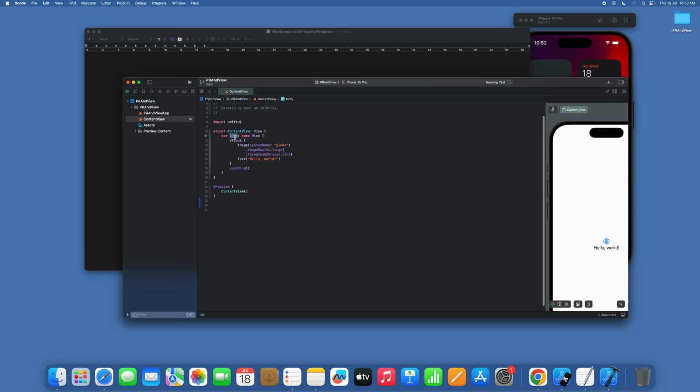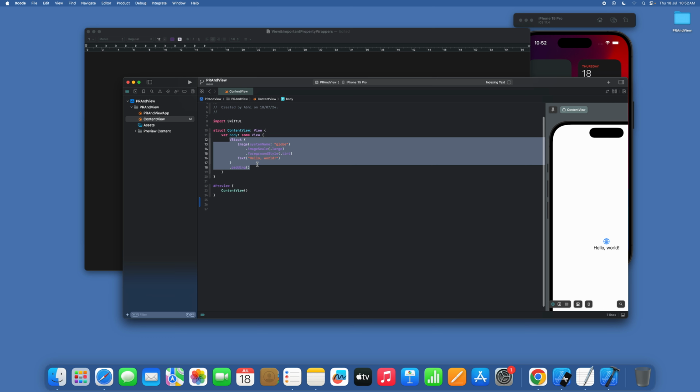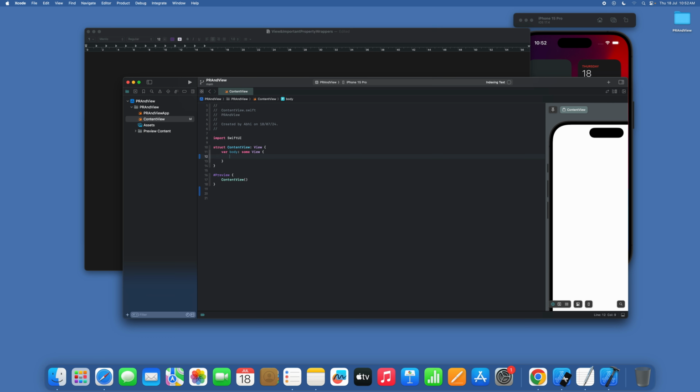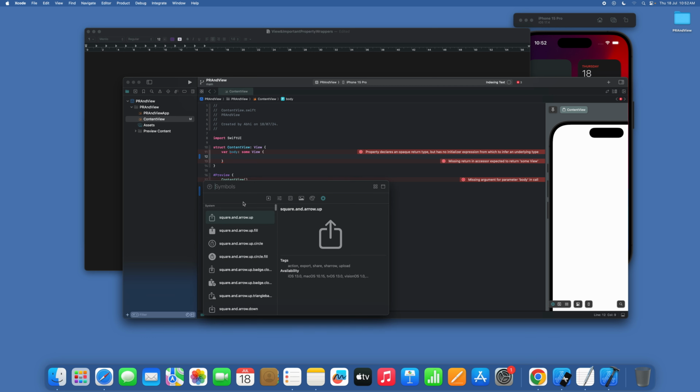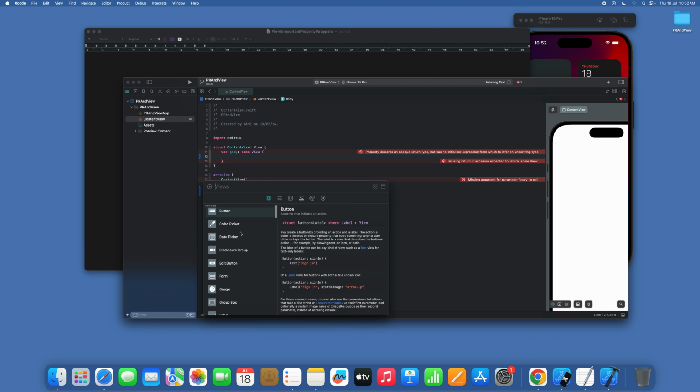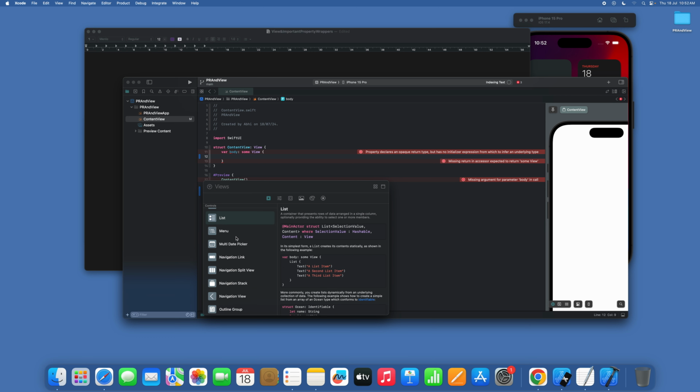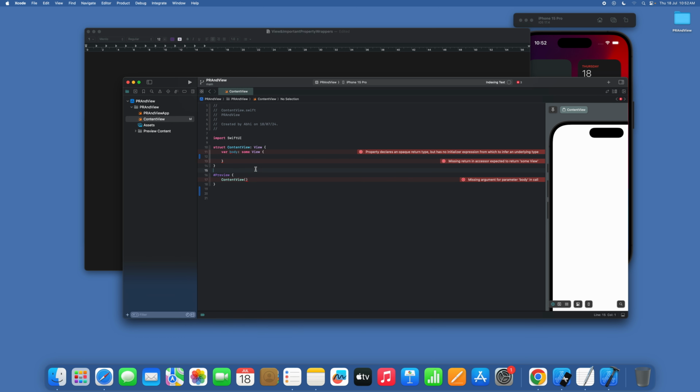Now the body. What is the body? Body requires a view, and that will come from here, along with all internal things. The library has lots of things, and if you go to the history, you will see these are all just inherited from the view. So the View protocol is loaded there. Now if I just want to type a Text here and say testing, this is fine, and I just want to know more about this view.